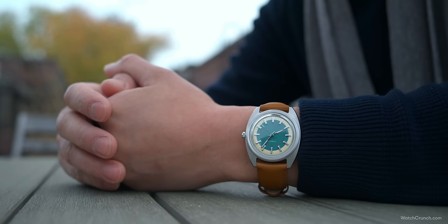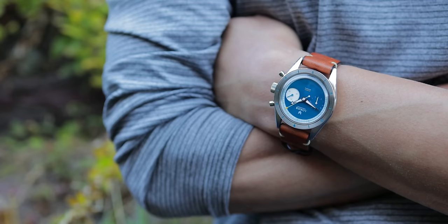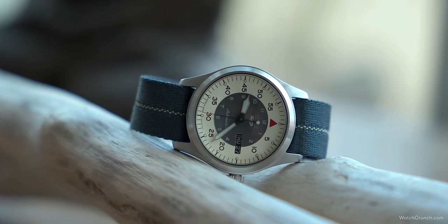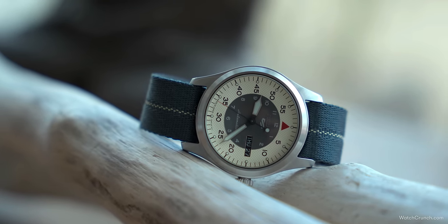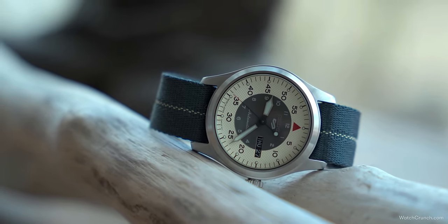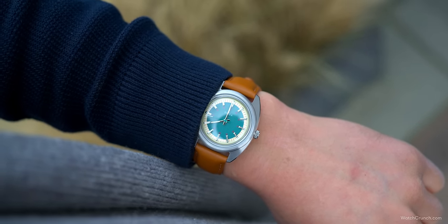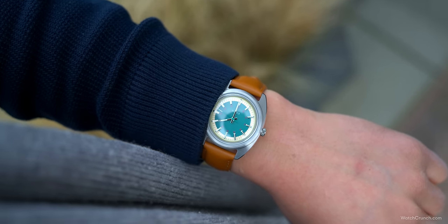Costs have also been kept down with a domed plexiglass crystal and a pretty stiff brown strap — I like the color, but I'm going to switch it out for something less plasticky, which I think will really make this watch pop. Can we give some props to the Worn & Wound guys? They seem to be nailing these collaborations one after another — the blue Lorier Gemini with the white cyclops sub-dial, the Seiko 5 Sports with the cream waffle dial on a classic pilot layout, and now this WW75. All watches that offer daring colors and classic designs with a strong emphasis on value.